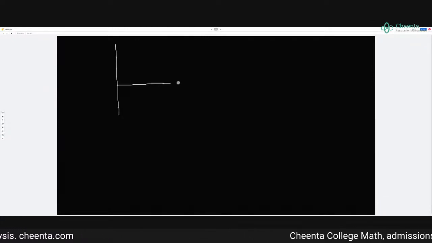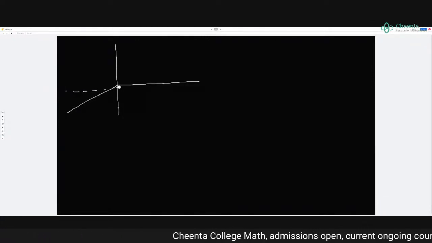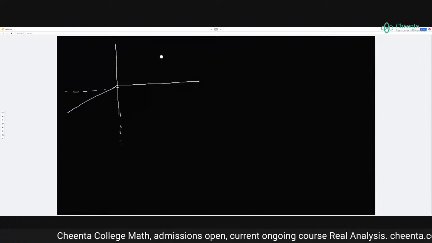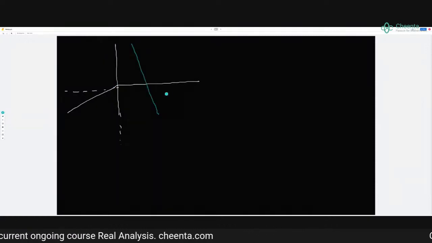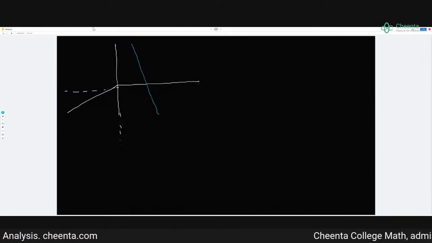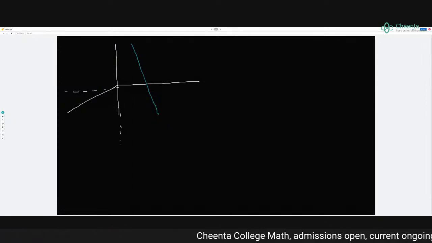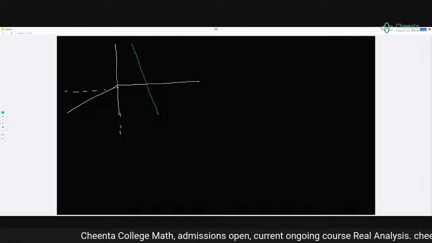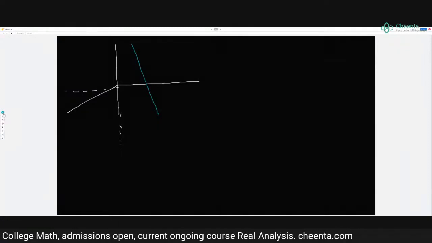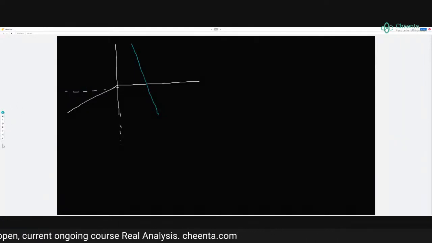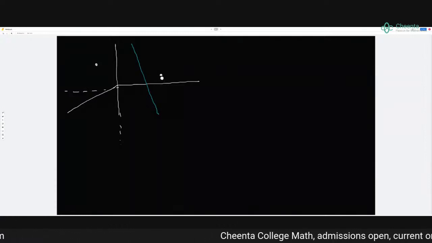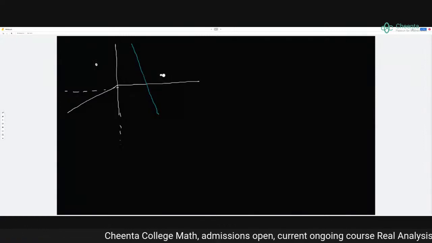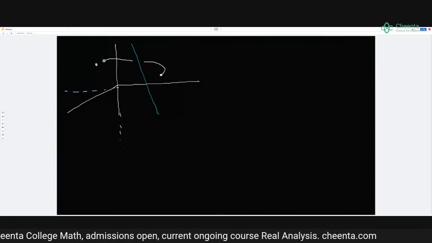So geometrically, what actually happens? If you take R3 and remove any line, we are not facing any problems connecting any two points present in R3 minus L, because as you can see, if I put any 2 points, I don't need to go through this line. I can go around this line to meet here.